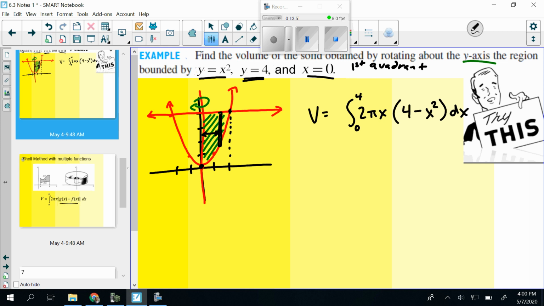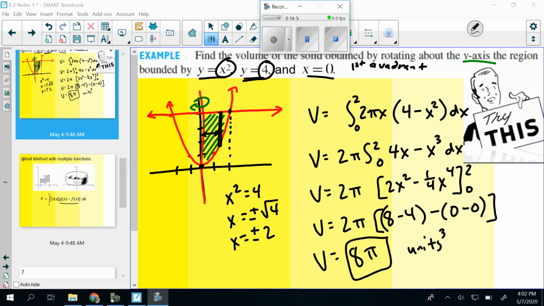If it was a U of M test question, make sure you do show that the intersection point ends up being, sorry, not 4, 2. Make sure you show that by setting these 2 equal and solving it. If you set these functions equal to see the intersection point, you can see very easily by taking the square root, you get plus or minus the square root of 4, which is plus or minus 2. Okay, so now why don't you pause the video and see if you can integrate that and see what you come up with.